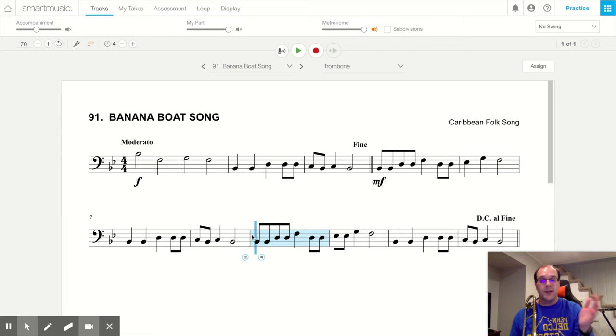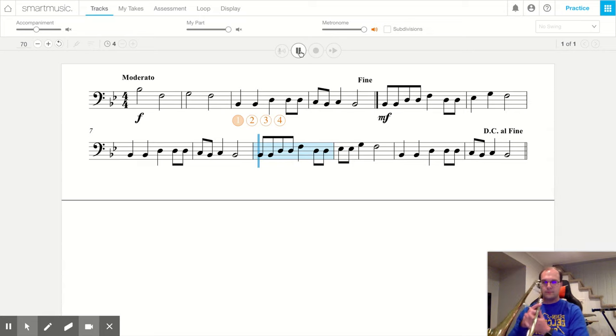The notes we've already gone over earlier in the video, so if you need to remind yourself of the notes, trombones, pause the video. Go back to where I teach measures 5 and 6 so you can remind yourself of the notes. They are the exact same thing, so you should know them. Here we go. Now let's play these two measures. Ready, go.